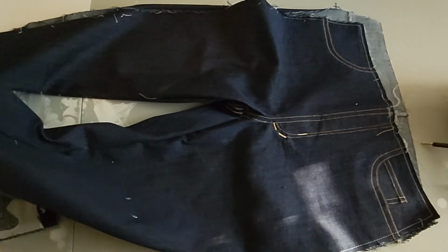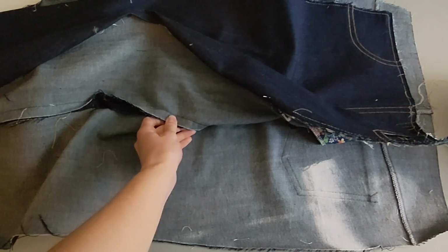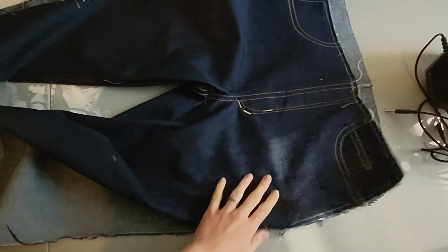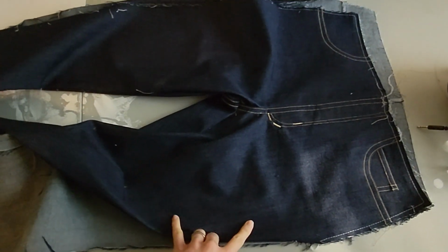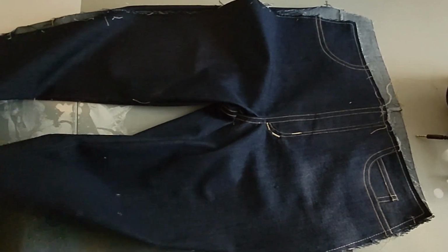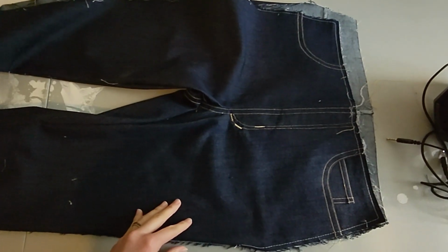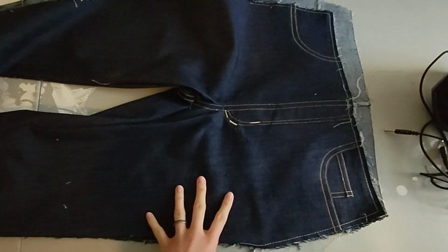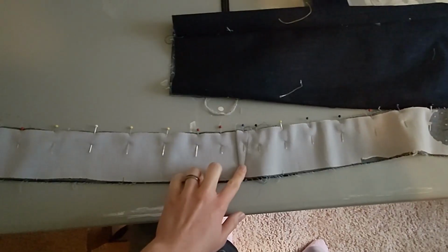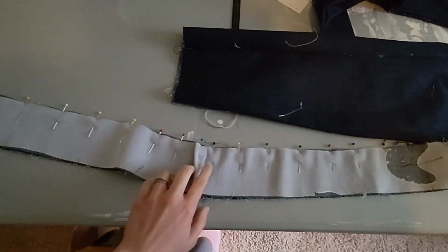Now the next step for me to do is to serge that seam and press it and sew it down. And then I'll be doing the side seams. And then I believe the waistband is next. And then it'll be kind of in the final stretch of this pair. I did do a mock-up try-on where I basted all the pieces together and did a rough fitting. It seems like it fits okay, although I do need to make a sway back adjustment to the waistband.